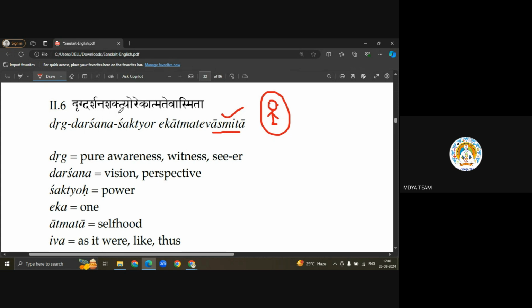Drigdarshana shaktyor ekatmata iva asmita. दृग्दर्शनशक्त्यो एकात्मता इव अस्मिता. दृग्दर्शनशक्त्यो एक आत्मता इव अस्मिता.